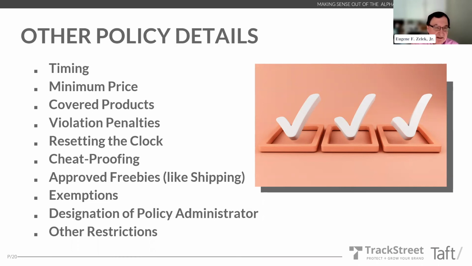Another one that comes up is resetting the clock. Let me give you an example, not a client of ours, but one in the plumbing products area has an IMAP policy where they reset the clock every year. Now, if I'm a reseller and I know that all the violations are going to be wiped out at the end of 1 year, or maybe it's 18 months, some period like that. If I know all my violations are going to be wiped out, what do I do near the end of the measurement period? I violate the hell out of the policy. Why not? Because I know in 2 weeks, all is forgiven. So we don't like resetting the clock.